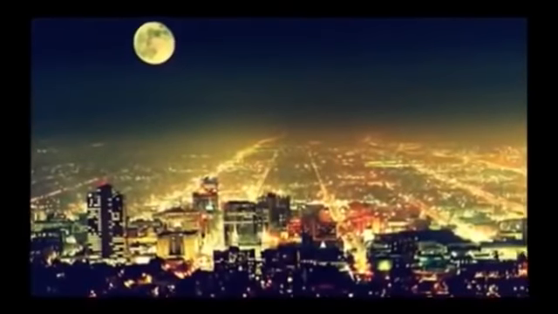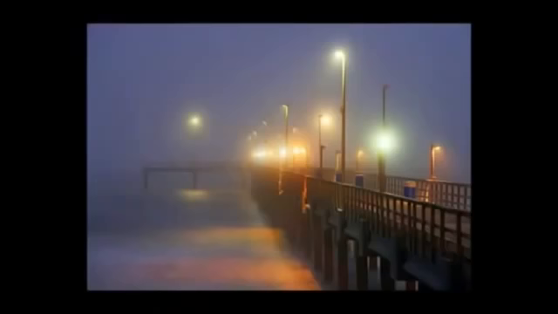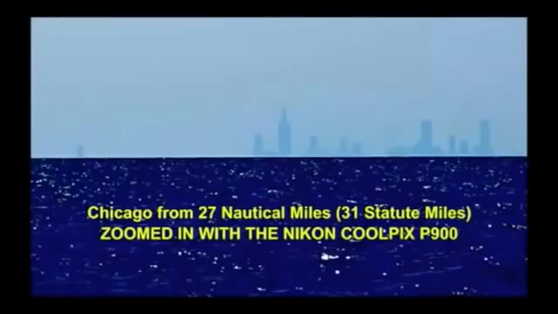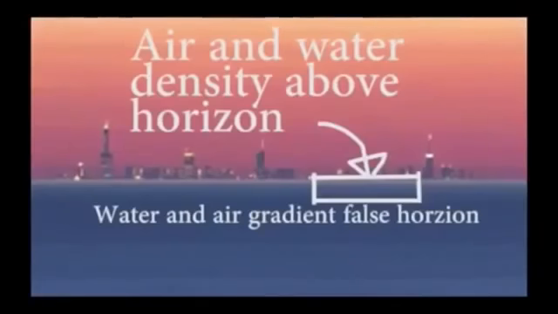Have you ever driven on a foggy day? You can't see 2 feet in front of you sometimes. Or take this example of the Chicago skyline from what should have been an impossible 40 miles away. Some people ask why the buildings are cut off, but isn't it obvious? Here you can see a cloud of air. What they should have asked themselves is, why can you see the buildings at all if the Earth is not flat?